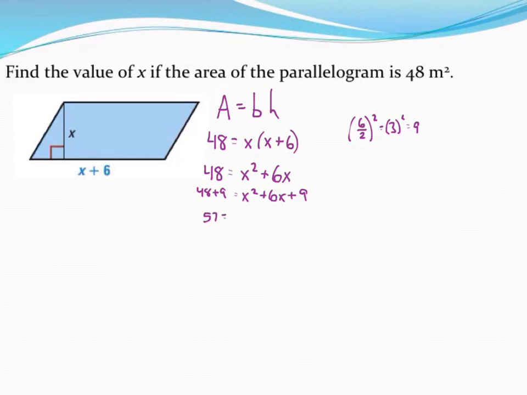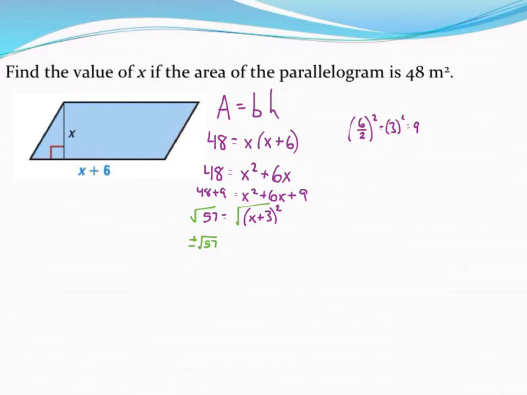The reason that we called that the magic number is x squared plus 6x plus 9 now factors. Two numbers that multiply to 9 and add up to 6 are 3 and 3. So I would write x plus 3 times x plus 3, or x plus 3 squared. That's where the name comes from, to complete the square. So to finish this then, let's take the square root of both sides. For the square root of 57, I'm just going to put down plus or minus square root of 57 for now.